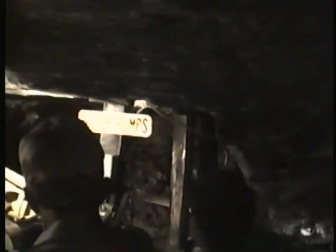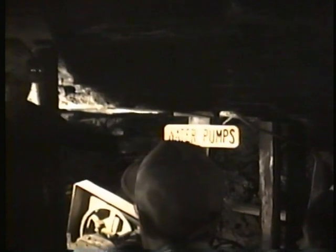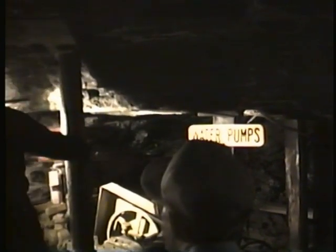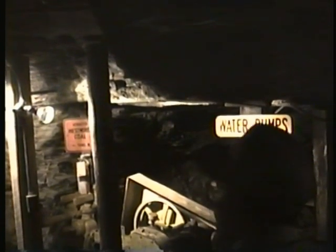Now I'm going to show you the coal seam, and it's over here. It's where my light's shining. From here at the top right there, all the way to the bottom, that's the coal seam itself. It's called the Sewell seam. It's metallurgical bituminous soft coal. Throughout this mine, this seam will average 33 inches in height. You can go 5 miles from here, to a place called Eccles, and this same seam will be in that mine also, except in the other mine, it's 5 foot high. But in this one, it just averaged 33 inches.